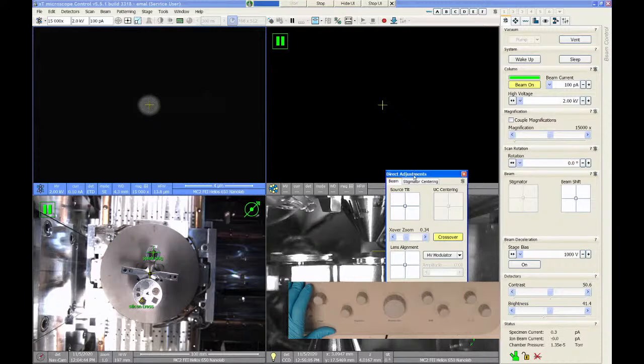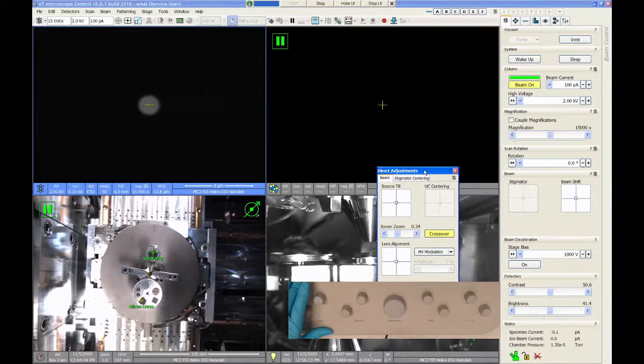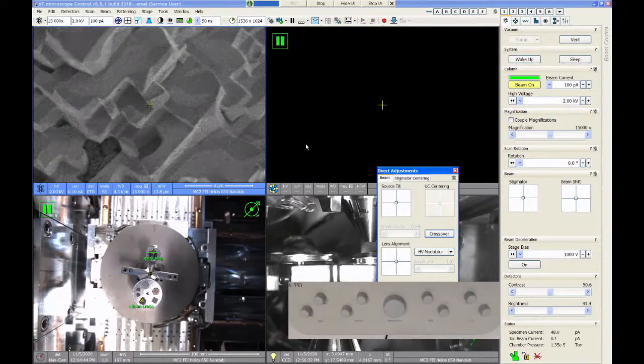In theory, you can right-click on this adjuster, and there's an auto button right here. Sometimes this works, and sometimes it doesn't. I think the software is kind of buggy. You could try it if you want. I'm kind of nervous about trying it because sometimes it'll crash the software. But in theory, there's auto functions for some of these. But I find source tilt is so easy to do manually, there's really no point. So we just turn off crossover, and we go back to our regular imaging mode.